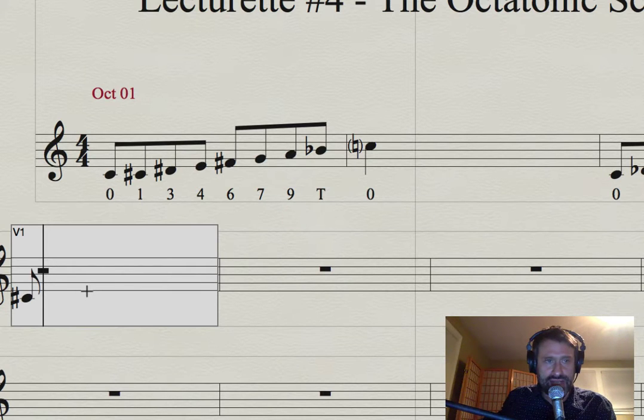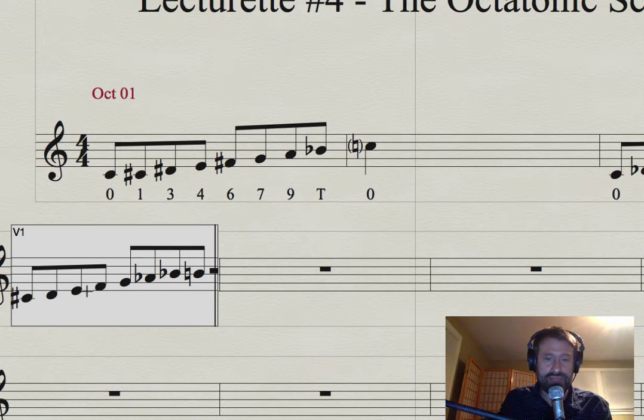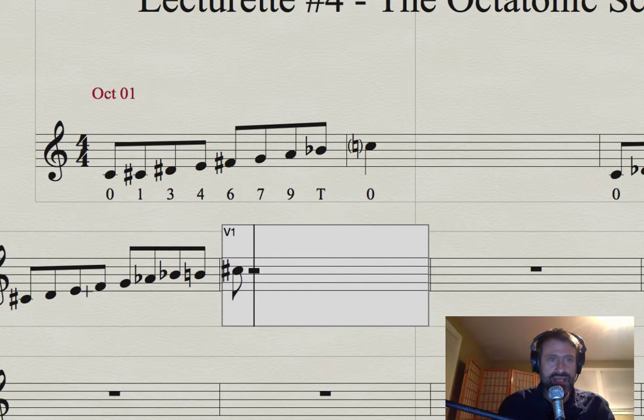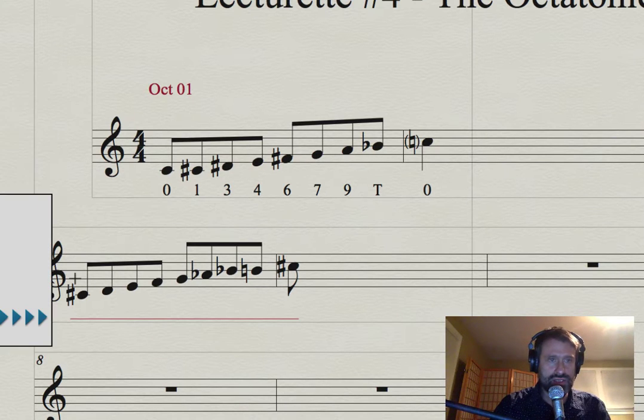And I'm going to continue alternating. We'll start with a half step, whole step, half step, whole step, half step, maybe A flat, half step, whole step, and half step here now to B natural, and then a whole step would get me to my next note there. Okay, so let's put in these integers. This is just going to be 1, 2, 4, 5, 7, 8, T, E, 1.